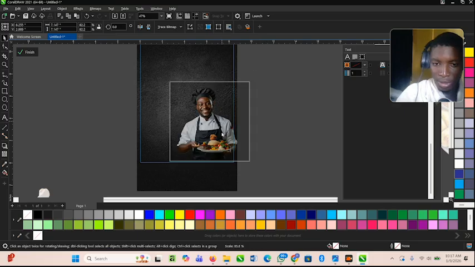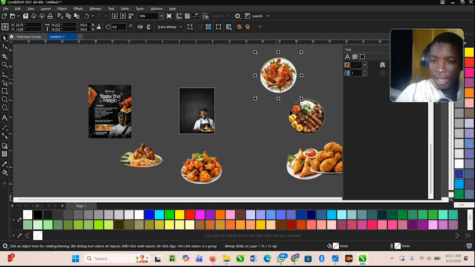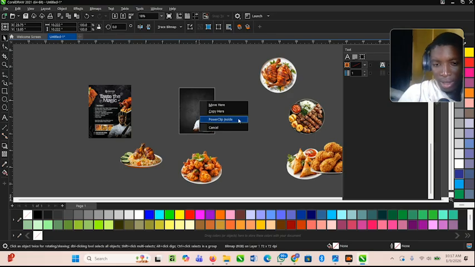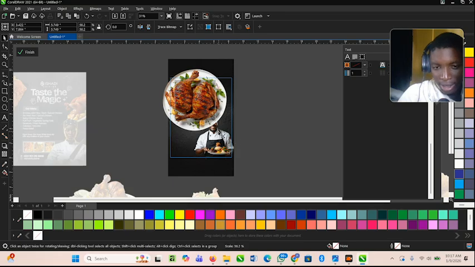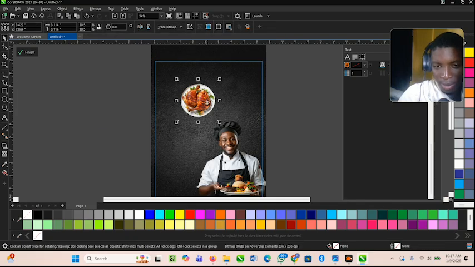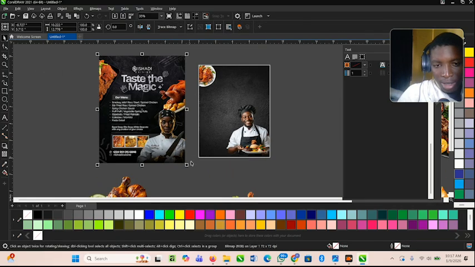There's a shortcut to that. The shortcut to PowerClip is: you just click on any image that you want to put inside the rectangle, and then right click on your mouse and drag inside. The moment you reach it and it changes to a dark circular cross, then drop it and it asks you to PowerClip inside. Click on it. Then double click to go inside, and then hold Shift to scale properly. Scale.